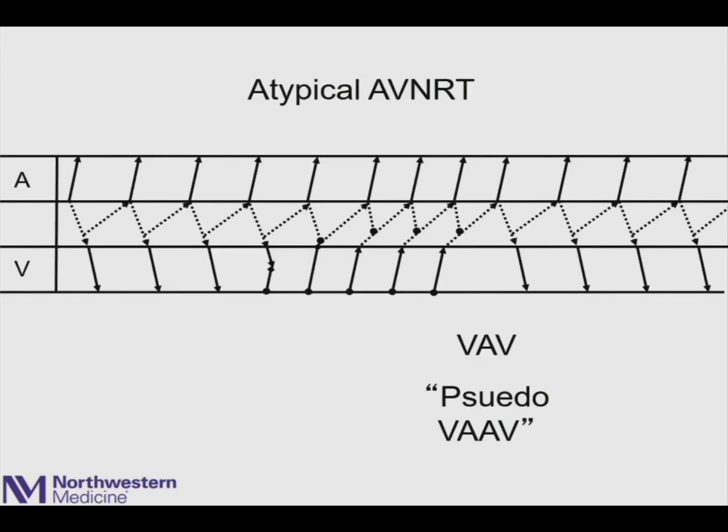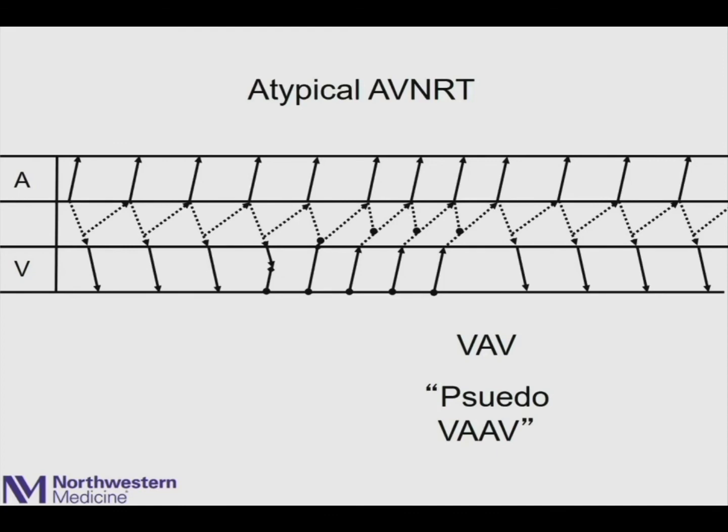But before we show that, we're going to talk about other pitfalls of just the VAV response, and I have to wrap this up too. We have pacing here. Now, if you just go left to right, you'll see VAAV. But if you look at the beginning, this is a long RP tachycardia where you have conduction over the AV node, antegrade in the fast pathway, retrograde in the slow pathway, giving you a long RP tachycardia.